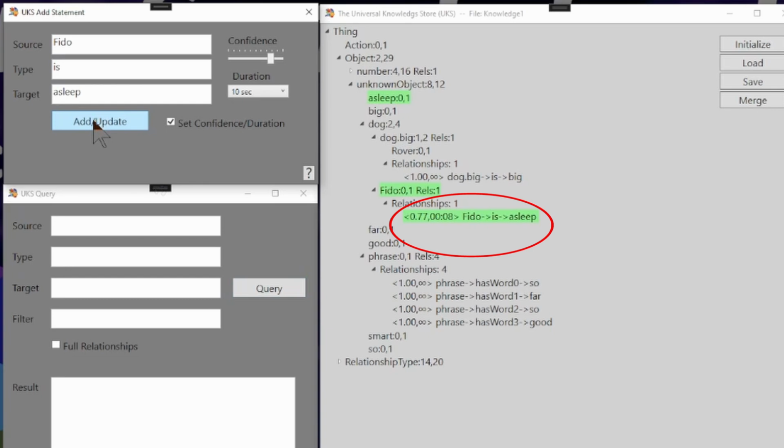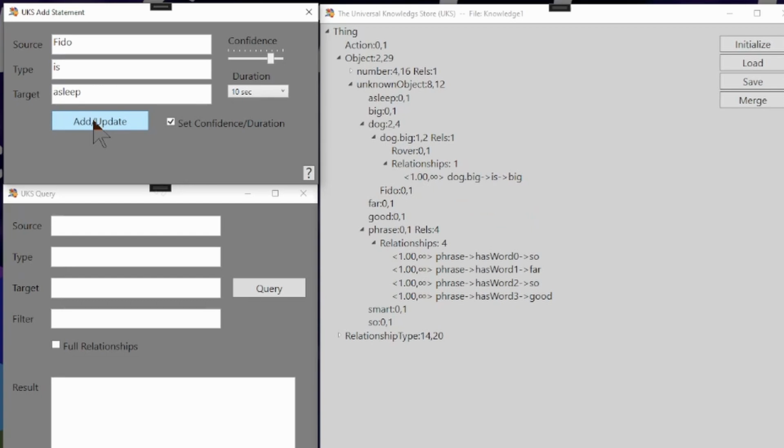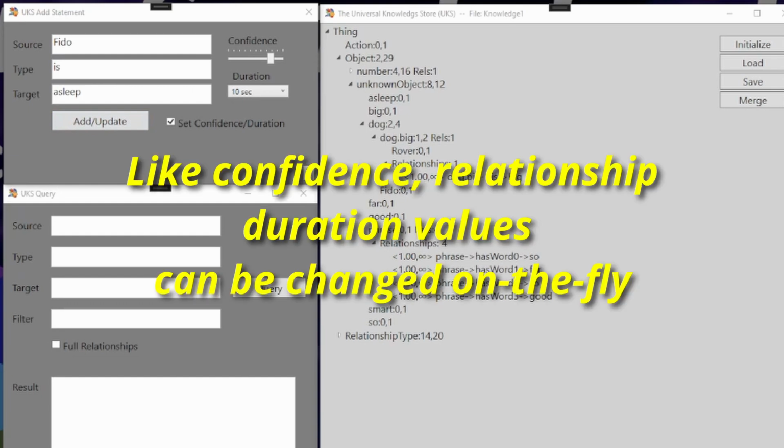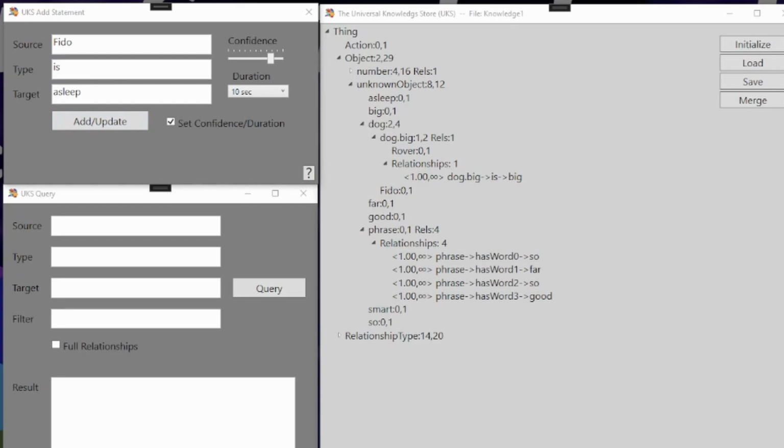During the last few seconds, the relationship will show in yellow to draw your attention to the fact that it is about to be deleted. Then it's gone. Poof. This feature will be essential to handling sensory information which arrives in a continuous stream but is largely irrelevant. If something seems important or is accessed multiple times, its duration can be extended. All the infinity symbols on most of the relationships we've added so far are to indicate that they are eternal relationships.